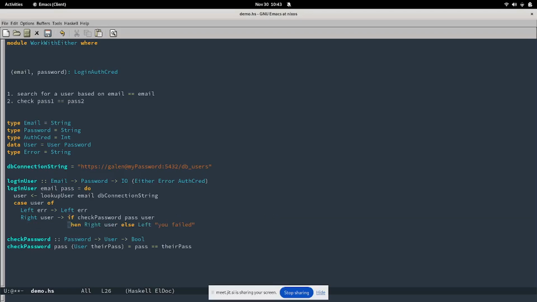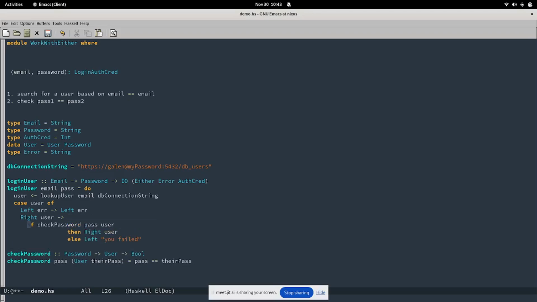So this is semi-valid code that I've written, and this is just a simple demonstration of how using either as a key concept for error handling allows us to write safer programs.